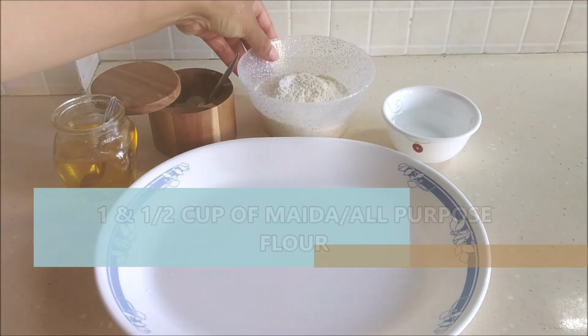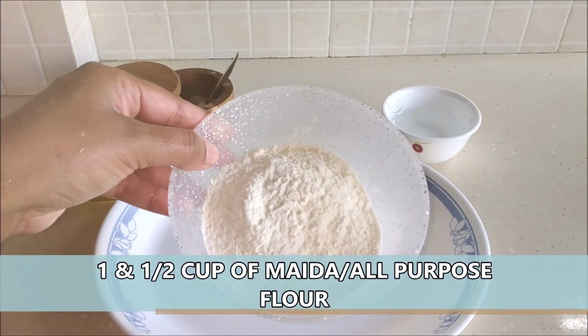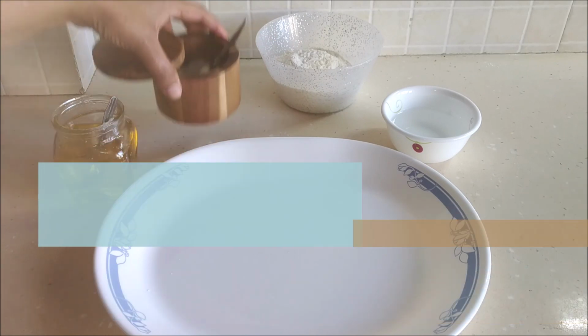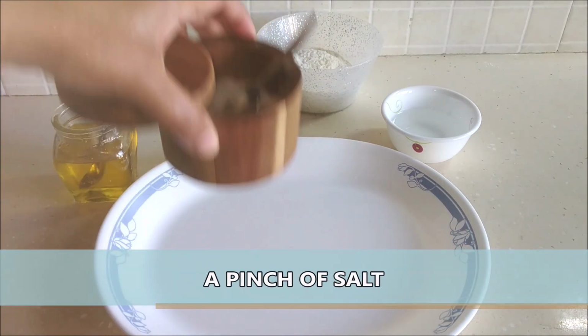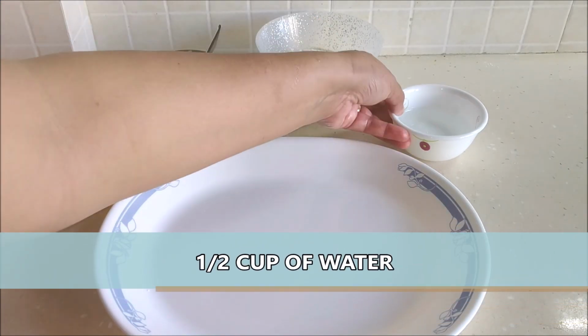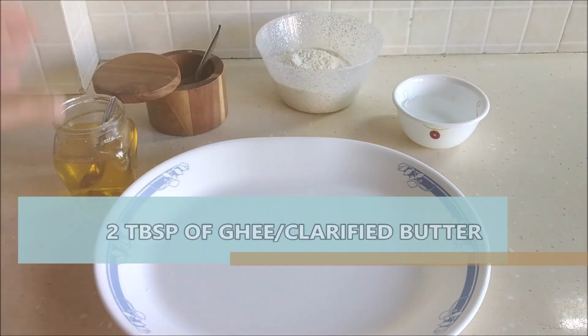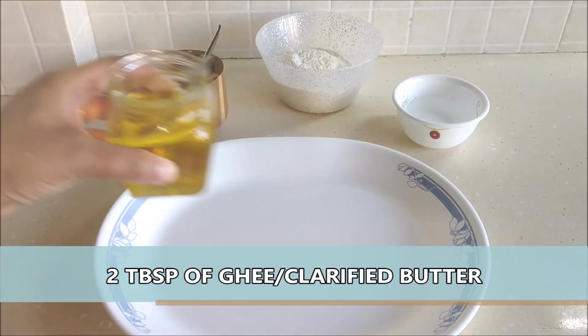So let's start with the ingredients. We require 1.5 cup of maida or all-purpose flour, a pinch of salt, half a cup of water, and about 2 tablespoons of ghee or clarified butter.